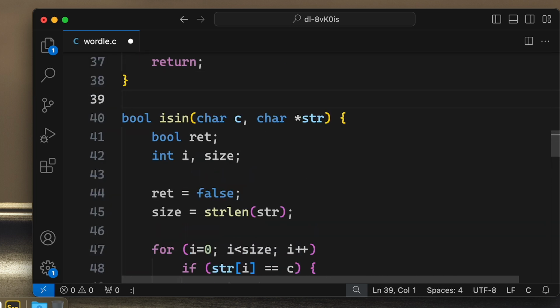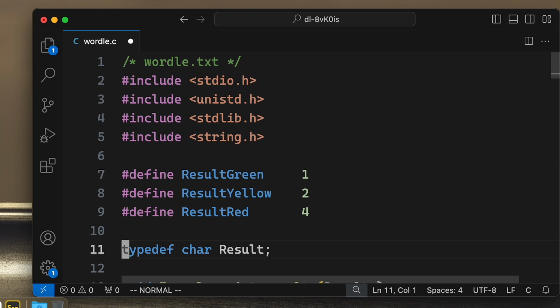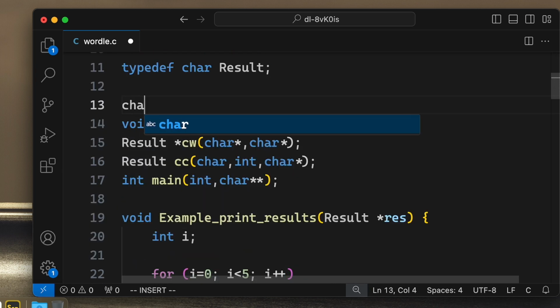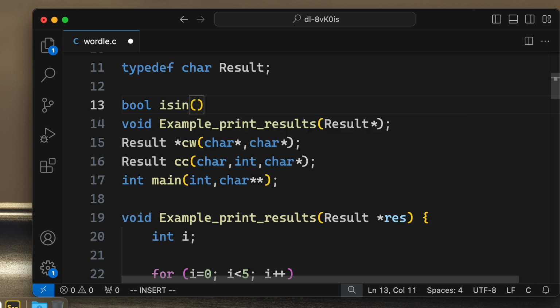And let's do a signature for this as well. We have bool is in, and we have a character, and we have string, like so.